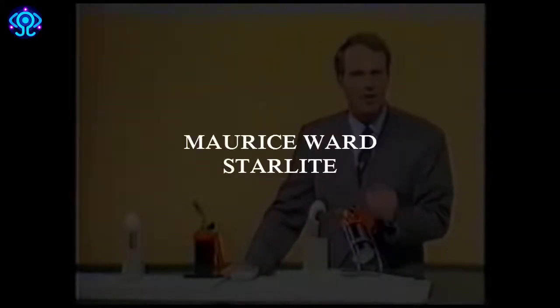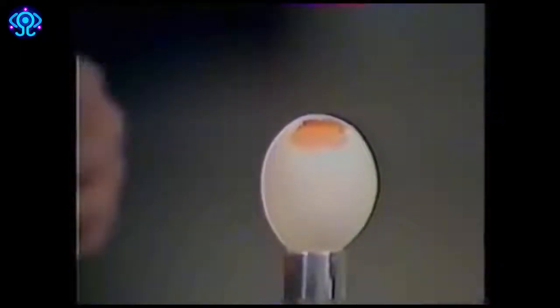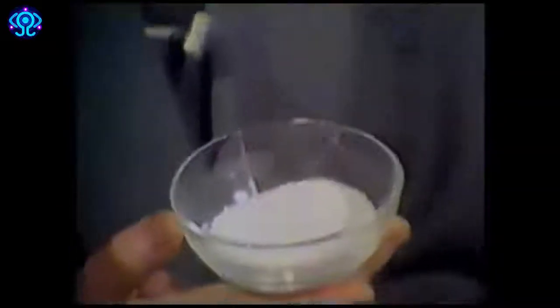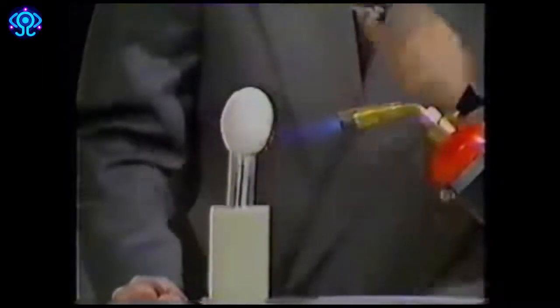This torch is producing a temperature of 1,200 degrees Celsius — try cooking an ordinary egg with that and in a few seconds you'd get quite an explosion. But he's going to leave the torch blowing on this egg for a couple of minutes before cracking it open, and it ought to survive the inferno because it's coated with a remarkable new plastic. What it's made of is a closely guarded secret; all the inventor will say is that 20 years of experience as a ladies' hairdresser led him to the discovery. The egg hasn't broken up at all, and you can see on the front it's glowing red hot.